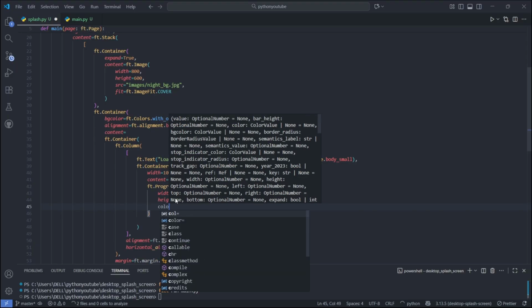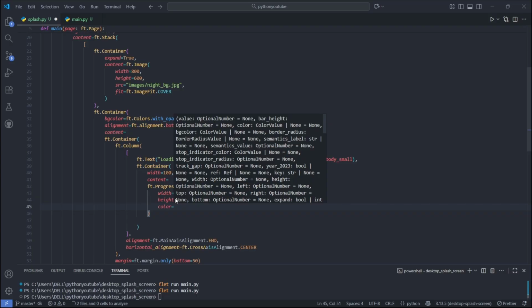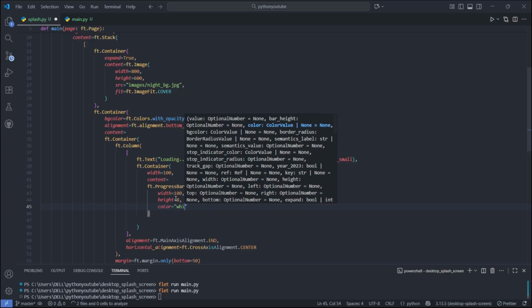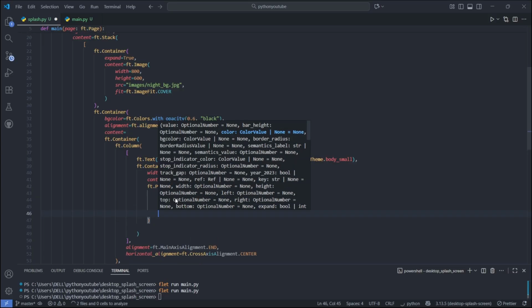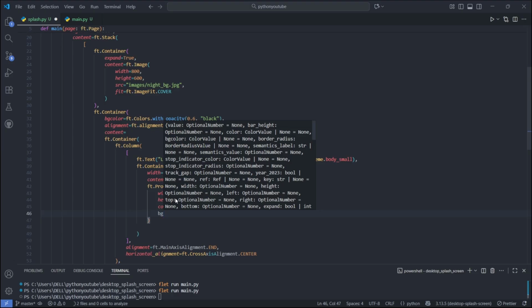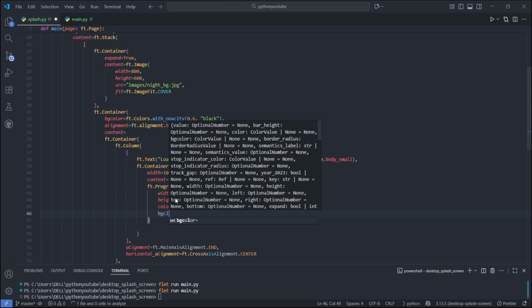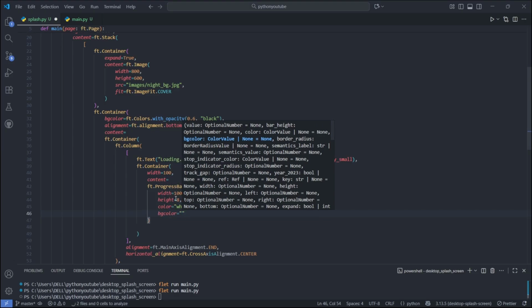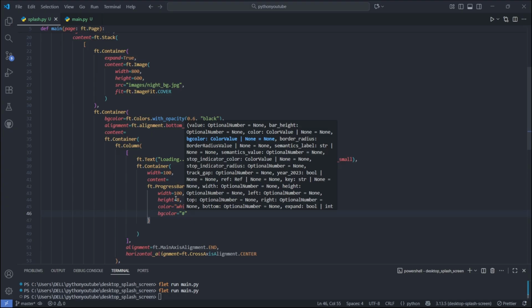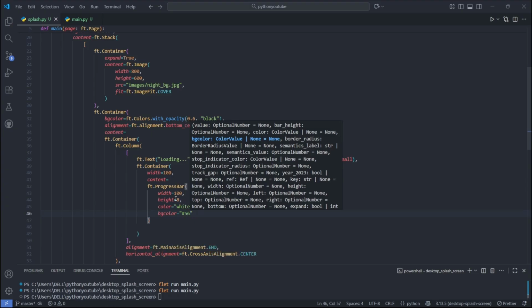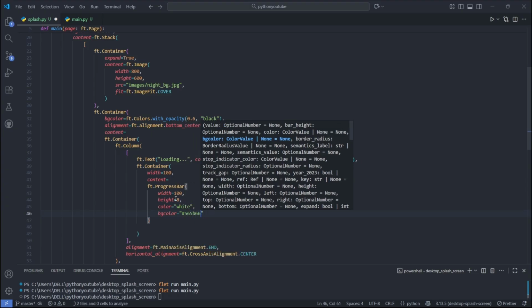Then you're going to set the color of the progress bar. So I'm going to use white here, and for the background color you want to use another color. So let's say gray. Or let me use this custom color.